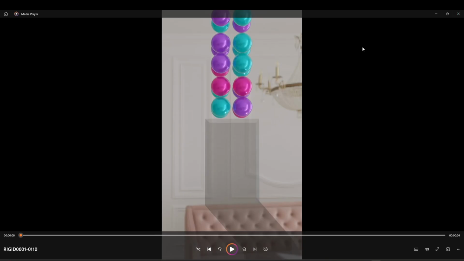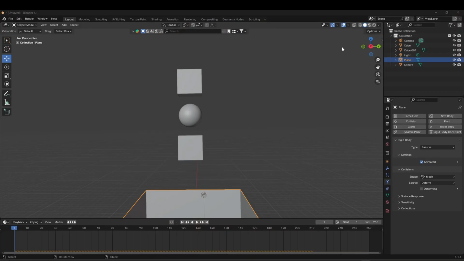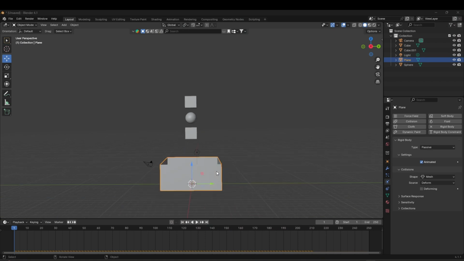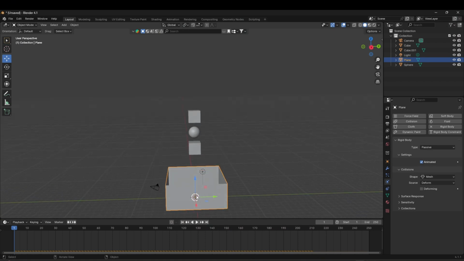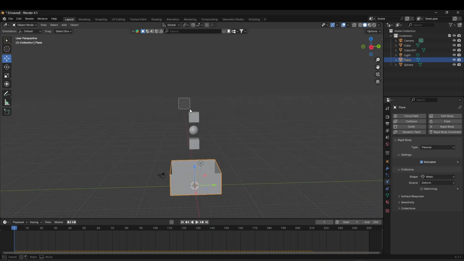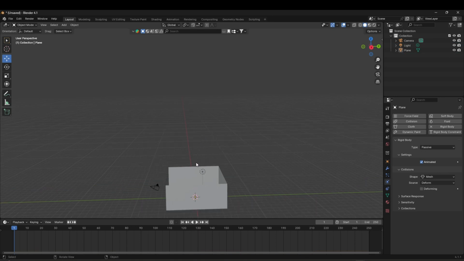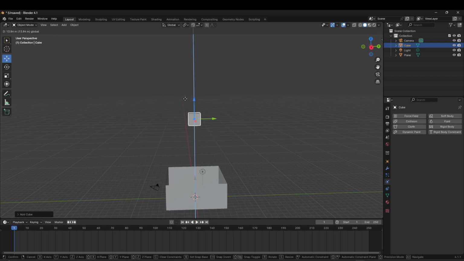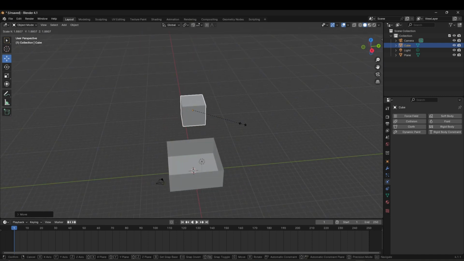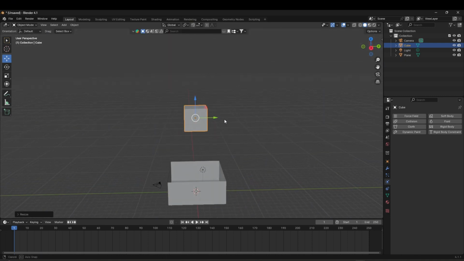Let's create something like this quickly all together, right? So let's go. Okay, so I'm just going to leave this box right here. Let me just delete these three shapes, bring in a new cube, right? Let me scale it up a bit. That's a scale. It's fine by me.